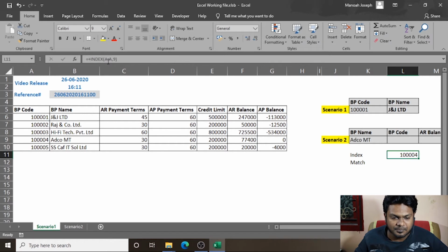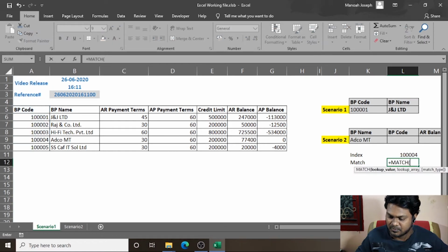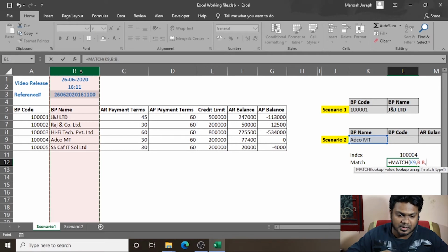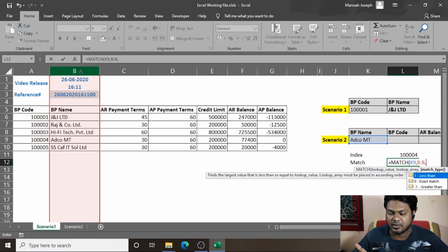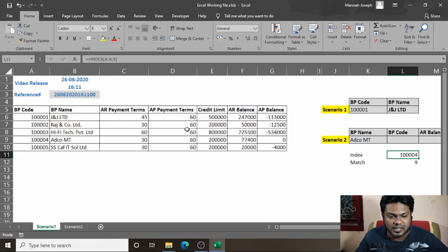But if you look at this formula, we have to give the row number manually, which is not possible, so we have to find an alternative way. To make it more dynamic, we can add the MATCH function here. How does the MATCH function work? Equal to MATCH, and it is similar to VLOOKUP, where it asks you for a search criteria. In this case I'm giving empty, and my search criteria is available in column B. I select this, comma, and then it immediately asks me 1, 0 or -1. By default we'll be using 0, which is the exact match, and then close bracket. Now you can find the same result, 9, which is more dynamic. So the combination of these two will give me the lookup.